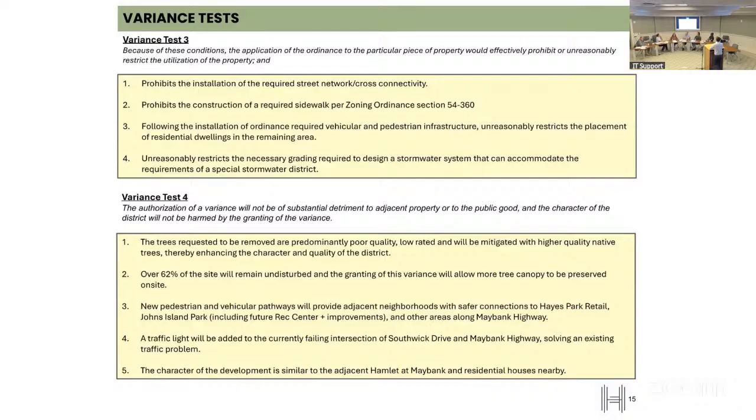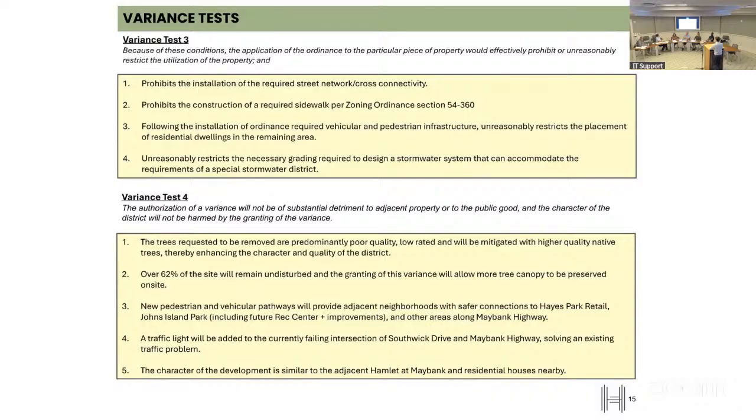And then lastly, this would not be a detriment to the neighborhood. We are preserving over 62% of the tree canopy. If you look at the site itself and you just look at the number of trees, we've heard some concerns over habitat and nature and animals that are going to be disturbed. We're going to keep over 2,500 protected trees 8-inch DBH or larger, as well as 111 grand trees, as well as install 240 new trees. So if you look at that on a per acre basis, it's about 50 trees per acre. That's a significant amount of trees.